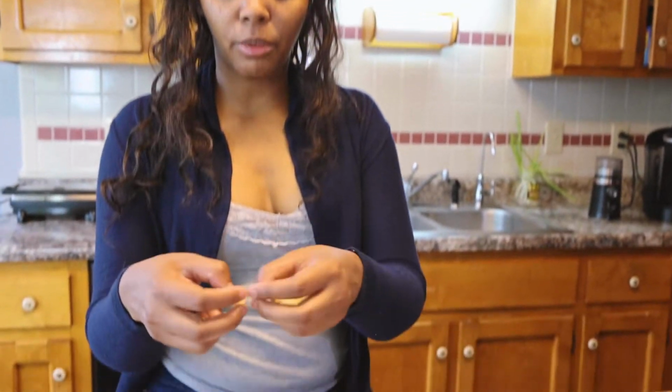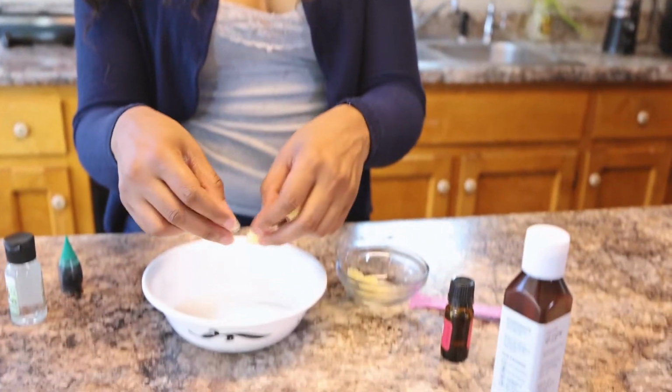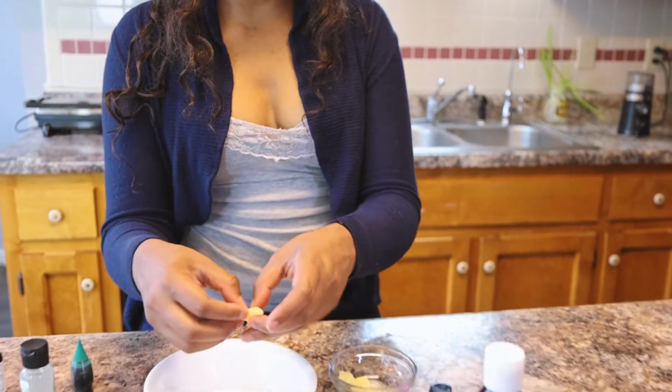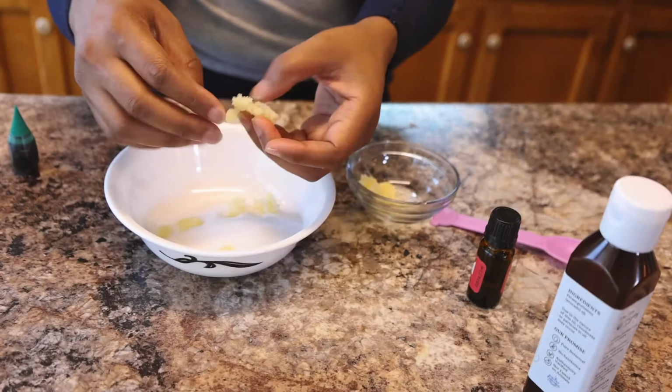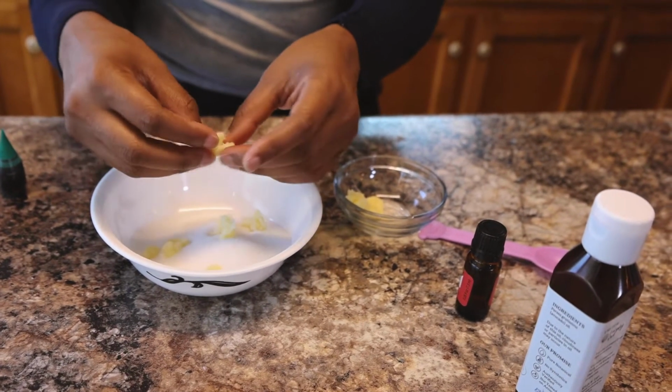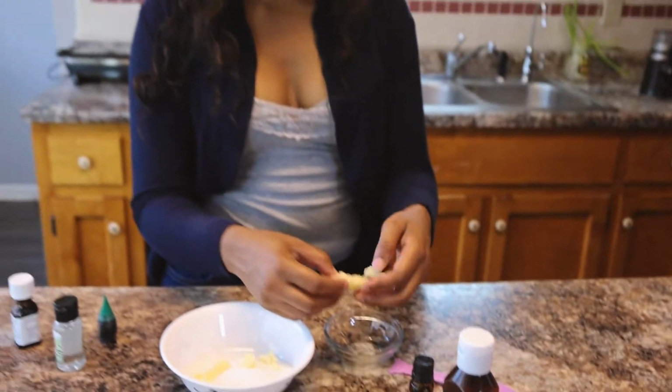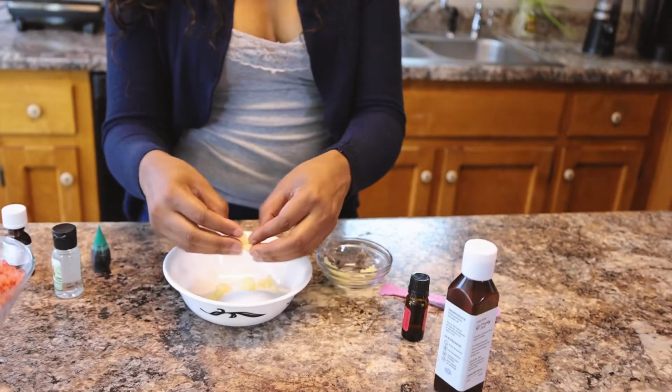So we got some pureed pineapple because we all know it has pineapple juice. Or maybe you don't know. So we're going to do the pineapple. Again, if you can get pineapple powder online, that will be a lot better. Anyway, I'm going to mix this in and it's going to take a minute. So I'll be right back. Okay, so I got the pineapple all incorporated.